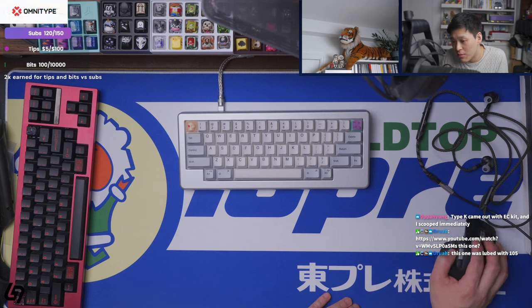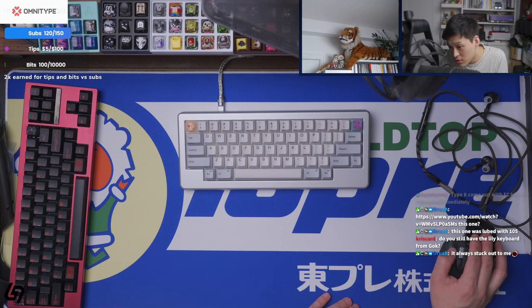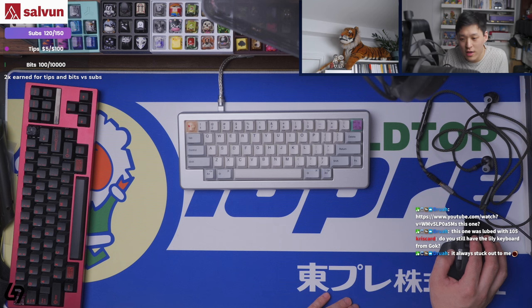Type K came out with the EC kit and I scooped it immediately. Oh, nice. Very nice. This one was lubed with 105. It always stuck out to me. Yeah, it's probably the same one then.